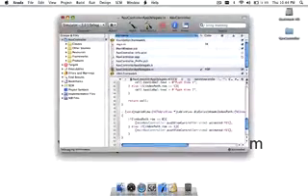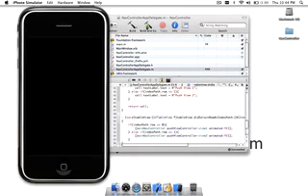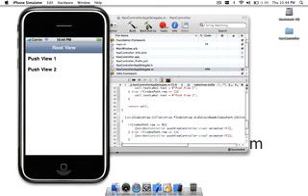Now if we build our application, selecting the first view pushes on view 1, and selecting the second view pushes on view 2. Now you can see here that when a view is pushed onto the navigation controller, it very nicely adds a back button with the title set as the previous view on screen, and clicking this back button steps back to the previous view.